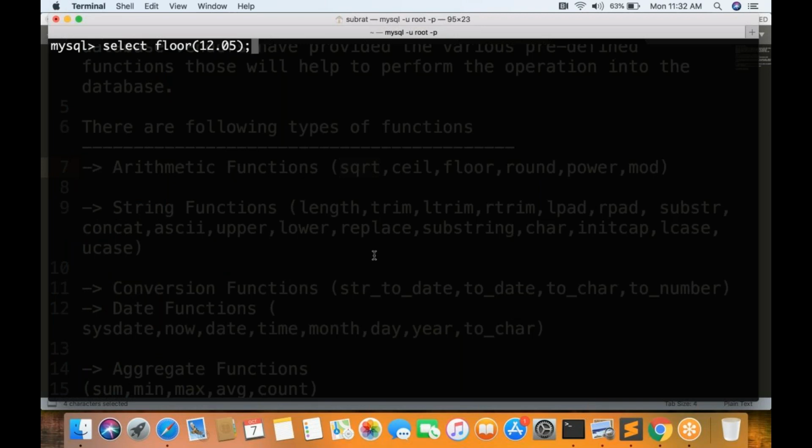Does anyone know what is the use of this floor function? Can anybody tell? If I pass 12.05, what will be the answer?